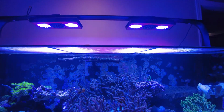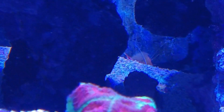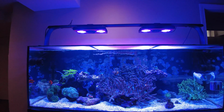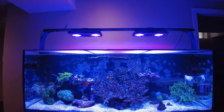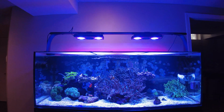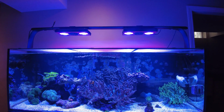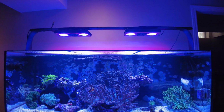Up top, everything seems to be running well. Noticed my shrimp has shed its skin. I don't know if you could see it back there on the ground. Probably not. Anyway, so that's good. Coral growth is steady, not overly fast. I'm still using the All For Reef, which is the product I really like. I turned on to that through the internet, and yeah, still going strong. So I do notice a big difference in the coral color.